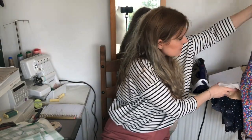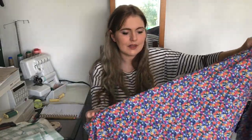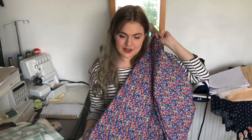I showed you this yesterday on my roundup video. So it's this lovely cotton lawn that I got from Sister Mintaka, so I will be getting that one cut out this week.